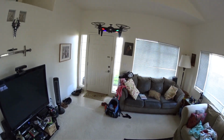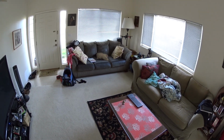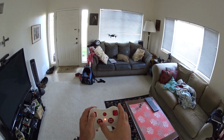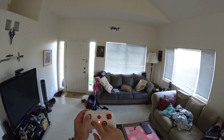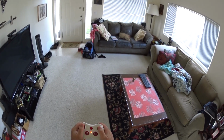It's probably going to be better once I cut off these prop guards, so I'll do another video with the prop guards cut off and see how it works a little bit later on. But basically the return to home and headless functions are these buttons here. Whoops.